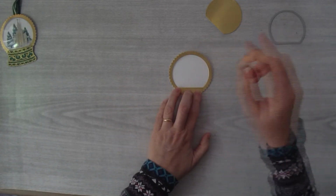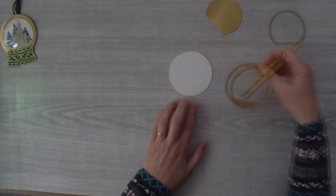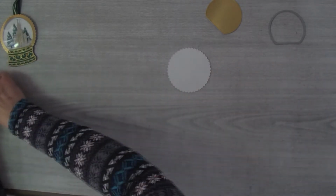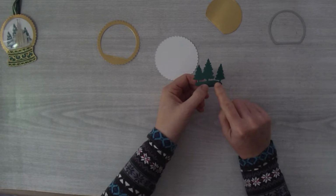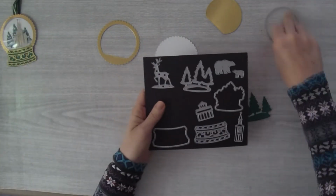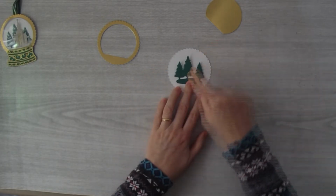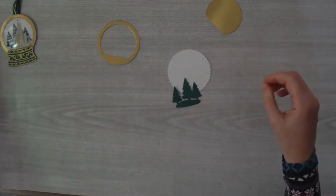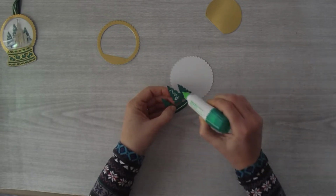Okay, so I've got that lined up, and then I'm going to take a pencil. I'm just going to make myself a little pencil line right here down at the bottom, and that is going to be my little mark that's going to tell me where I need to place things. Okay, so let me just follow along on my project sheet. Then you're going to cut a piece of Shaded Spruce with the trees right here. So you'll run that through the Big Shot, and then you're going to adhere that right here. I want this big tree to be on the left because I'm going to put my church slightly to the right. So grab some Tombow and add it to the back of your piece.